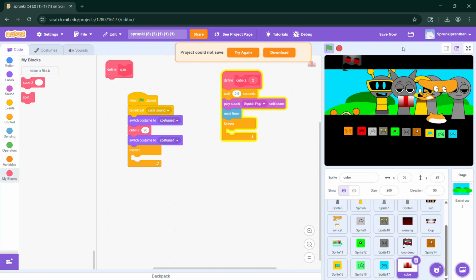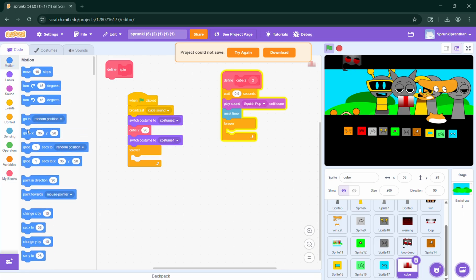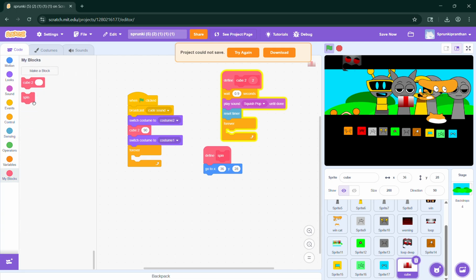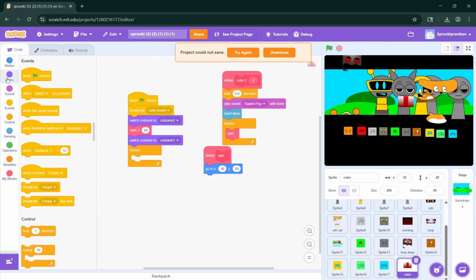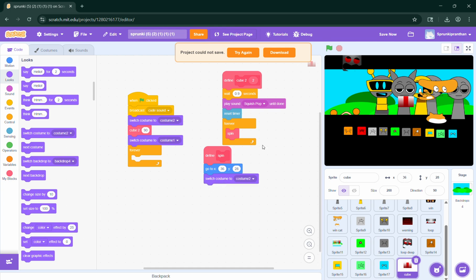Spin. Now on the spin tool, we're gonna turn around it. Now go to X. Then we put the spin block right there. Now switch costume to costume 2 when it spins.